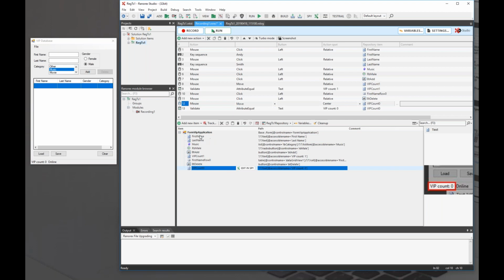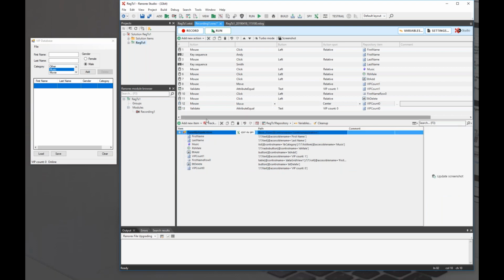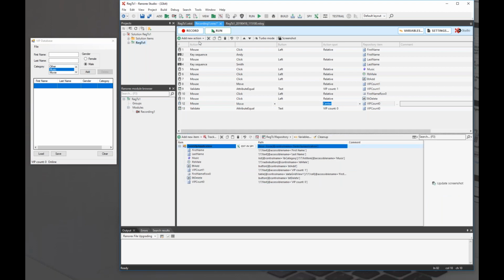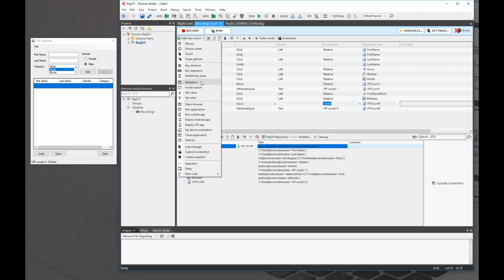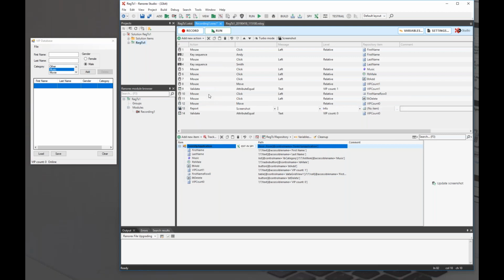And something else that I want to take, I want to add a new action through that menu that you can see here. And what I also want to do is add a screenshot, right? What we call here capture screenshot. So this ended up being action number 13, but I want it to be action number 8, my new action number 8.